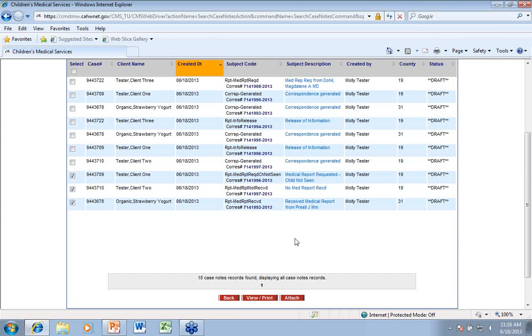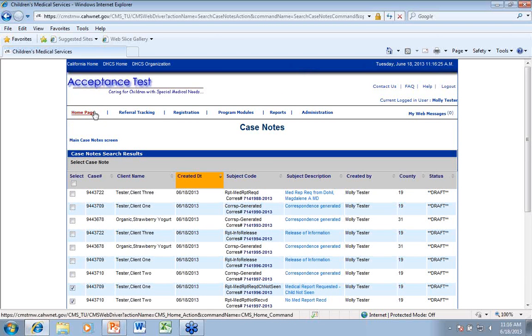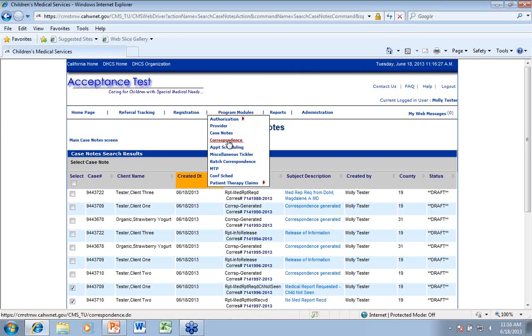Now I want to show you that when you search for a medical report request, if it has a status on the hyperlink, it means the medical report has already been received, child was not seen, or there's no report received. So since I have my client selected here, I'm going to go back to the correspondence module.